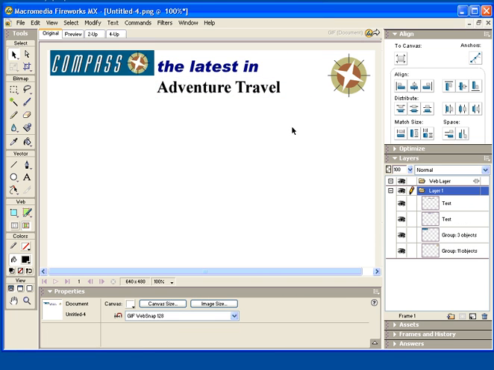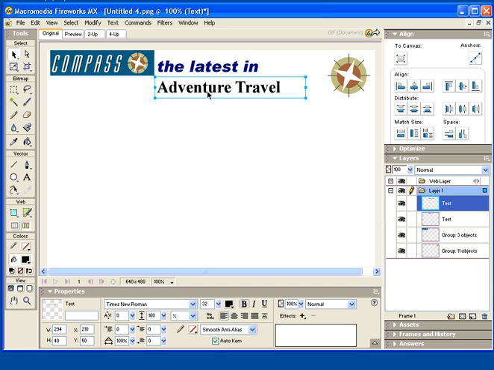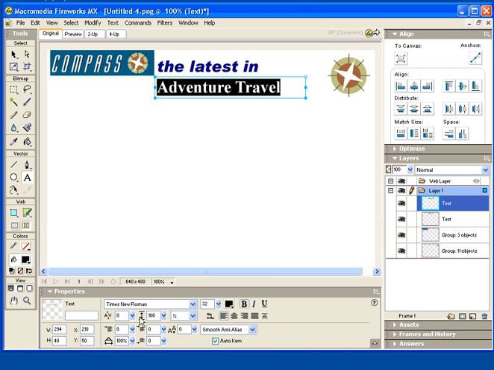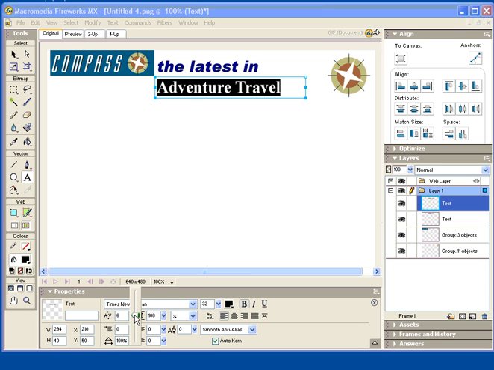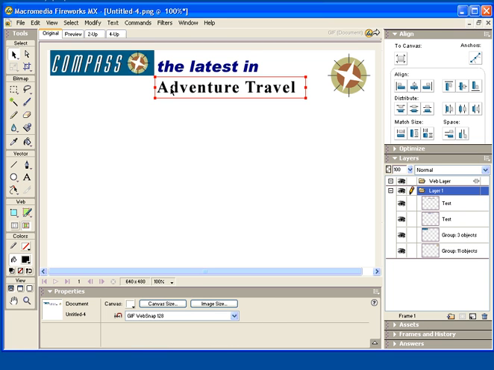Okay, looks pretty good. Now a couple more text tools I want to introduce you to. Down here you have your text tools called kerning, which introduces a little bit of space in between each letter. So I'm going to highlight that and increase my kerning to around 6. And you can see it put a little white space in between each one of those.